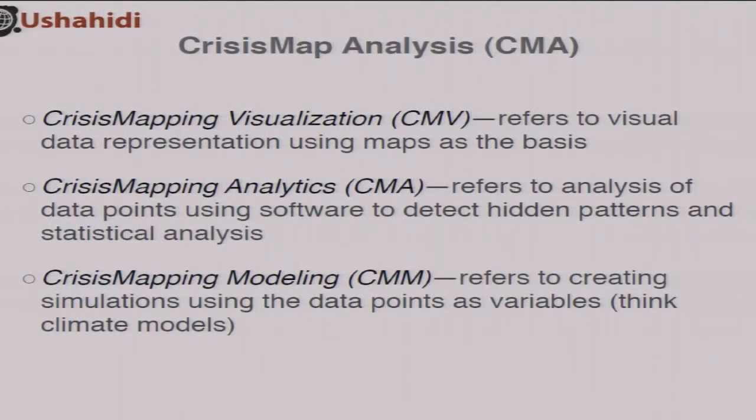And then we can do the same thing for crisis map analysis. There's visualization. How do you take this data and show it so that everybody can share it? Ushahidi is one way of doing it. There are many other crisis mapping platforms now. Crisis mapping analytics is about trying to figure out things that you can only see once you have all the data there. An example I have is there was an outbreak of cholera in Haiti. Imagine if you were able to use a crisis map and plot instances of the disease. When did this person get sick and where? Maybe you'll be able to trace it down to the origin, the source, patient number 1, and then you'll be able to respond to that epidemic much better. And then crisis modeling refers to running simulations on the data.